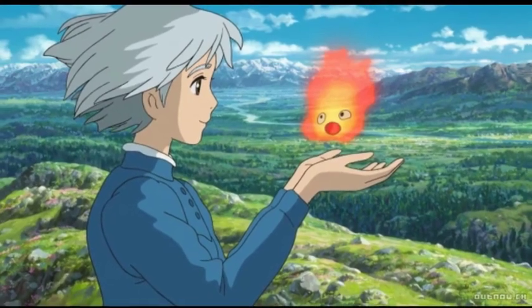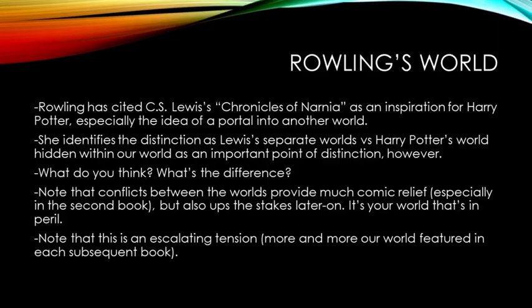Okay, so Rowling's world. Rowling has cited C.S. Lewis's Chronicles of Narnia as an inspiration for Harry Potter, especially the idea of a portal into another world. So again, we've got some direct transference to some of the examples that I've been using so far today. She identifies the distinction between these worlds as Lewis's separate worlds versus Harry Potter's world hidden within our world as this sort of important point of distinction.